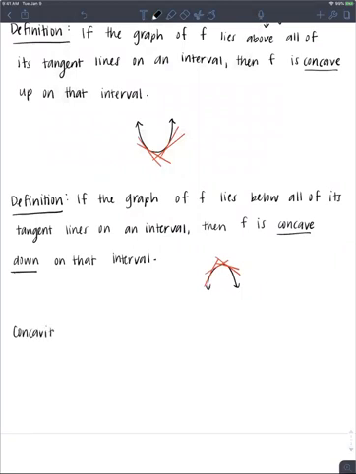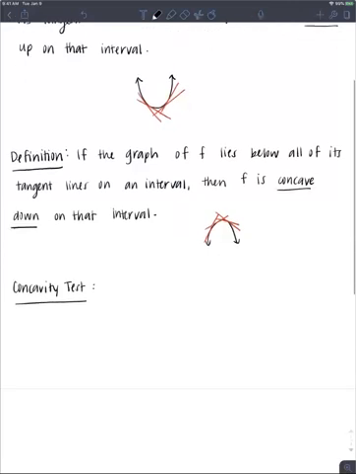Last time we talked about the increasing, decreasing test and the first derivative test and all of that stuff. That was basically, you use the first derivative to see when it's increasing or decreasing, and to see when it has a min or a max. And here, the concavity test basically says you can use the second derivative to determine where it's concave up or down, right?